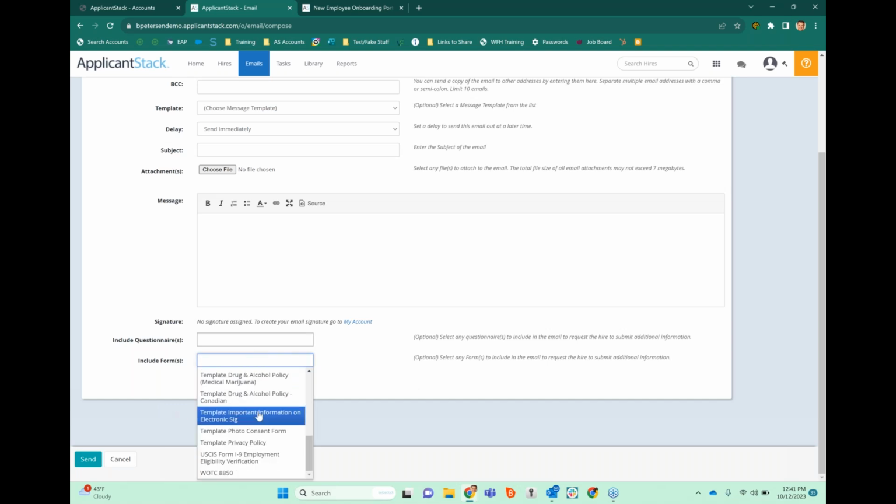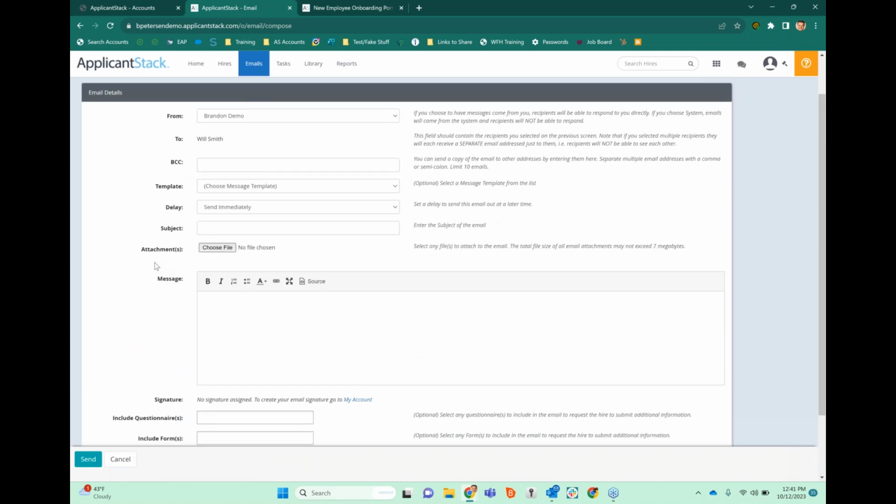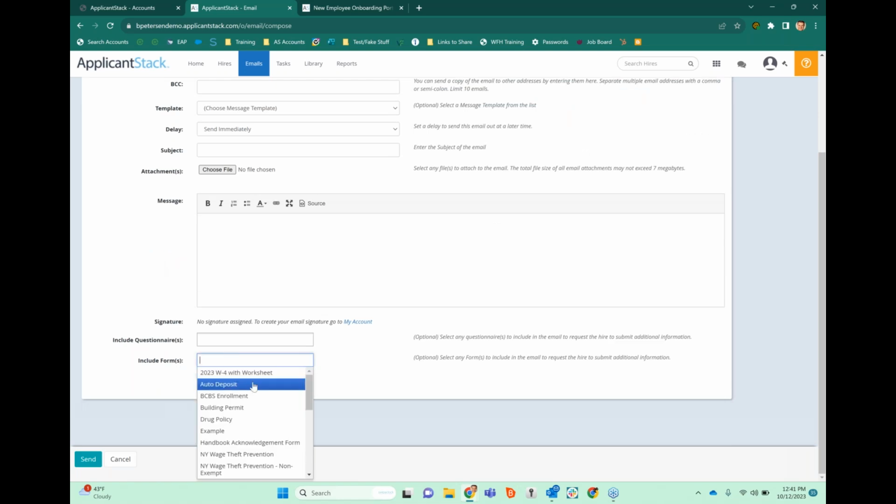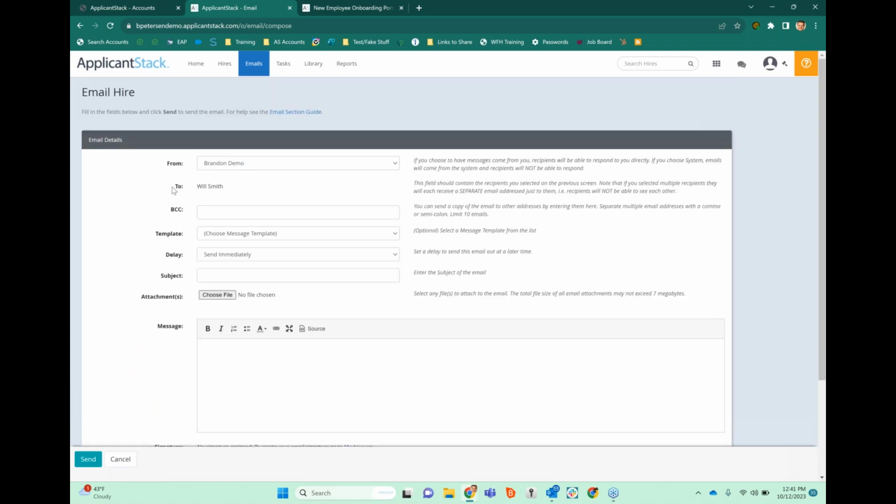Maybe only forms that are in the, I'd have to investigate this. I'm sorry, I can't give you an immediate answer. It's possible that only forms in the workflow that this candidate's assigned to are showing in this dropdown. So in that case, you might need to assign them to a different workflow. But I'm speculating here. I'd have to look at it a little deeper.